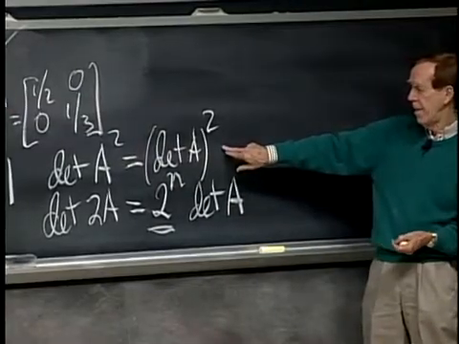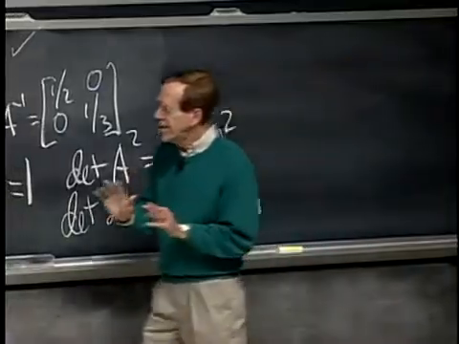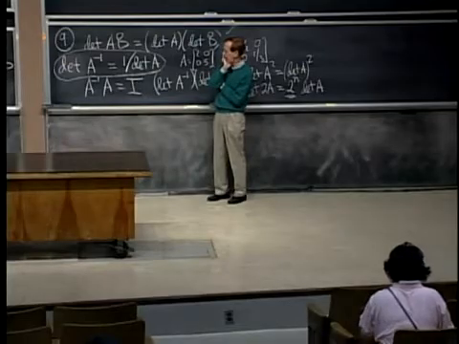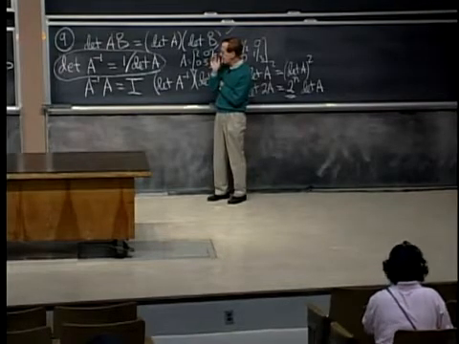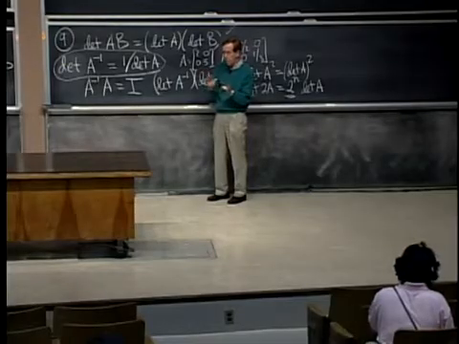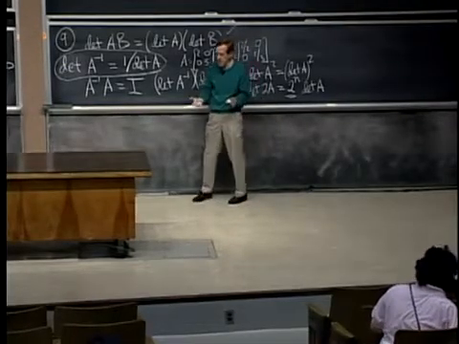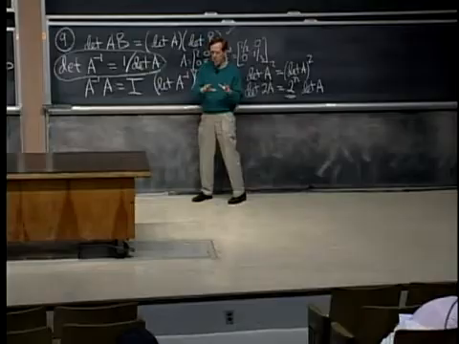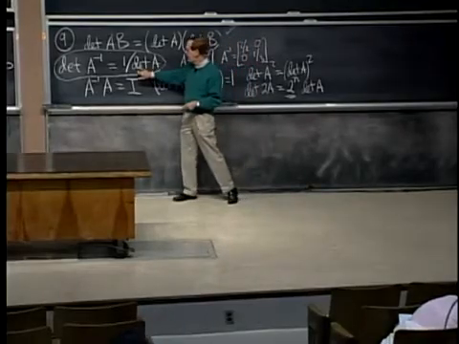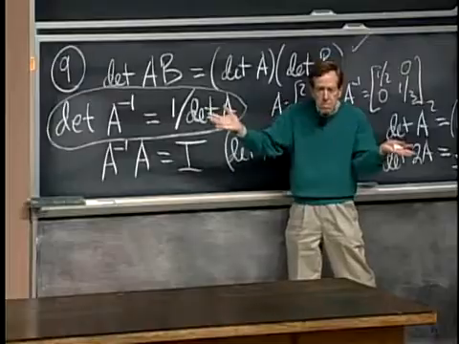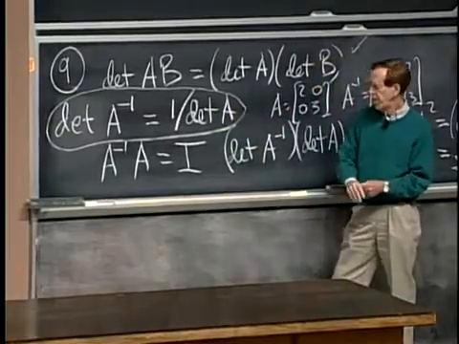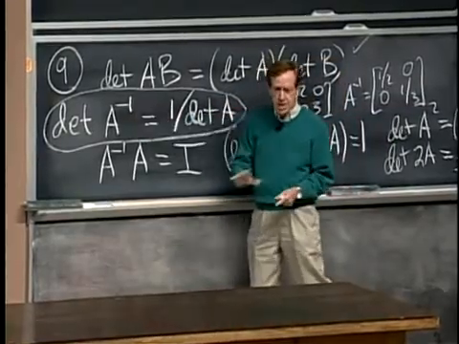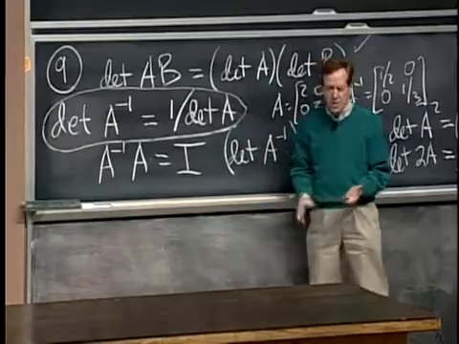This is rule 9. And notice the way this rule sort of checks out with the singular, non-singular stuff. If A is invertible, what does that mean about its determinant? It's not 0, and therefore this makes sense. The case when determinant of A is 0, that's the case where my formula doesn't work anymore. If determinant of A is 0, this is ridiculous, and that's ridiculous. A inverse doesn't exist, and 1 over 0 doesn't make sense.